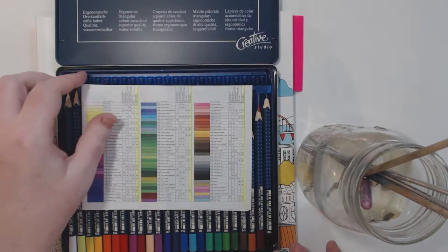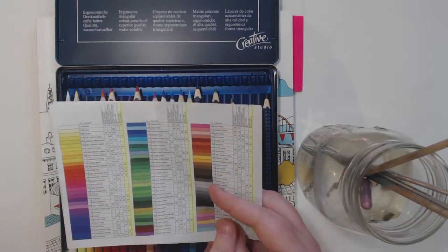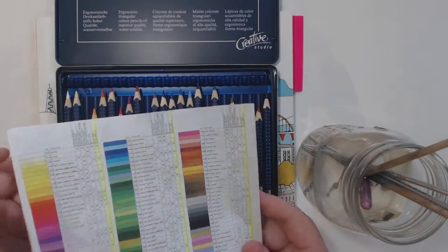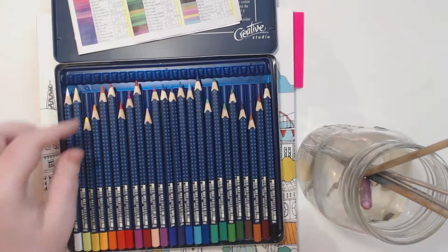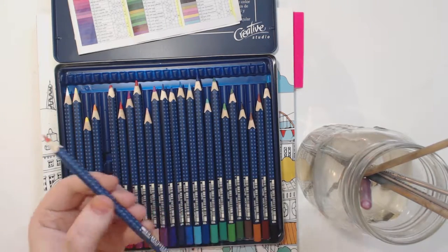So they come in a lovely tin, and you also get a little sheet with some instructions and also the set of colours that they have, the whole range. And then the one that I've highlighted is the range that this pencil set is, so it's the ones that come with that. You don't get every colour, but you get a really good selection. So here are all the pencils, and they are a lovely, strong, sturdy wooden pencil with little grippy dots.